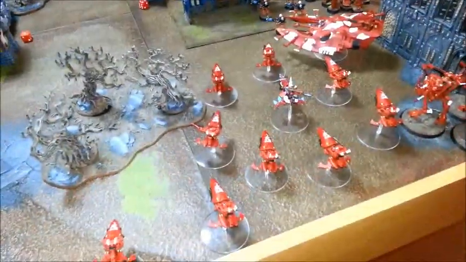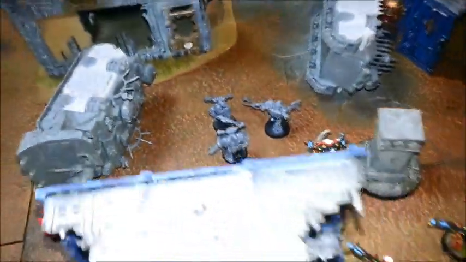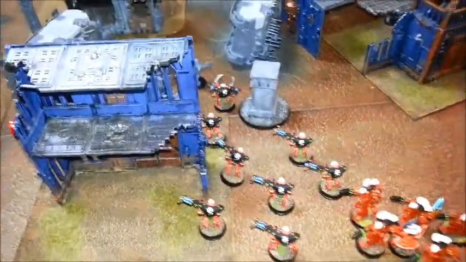Okay, so rounding up top of turn 2. Pretty lucky turn for the Eldar. What happened? We blew up both of those Vindicators, blew up a transport in the area as well, killed a bunch of dudes here, down to 4 guys. They didn't roll very well for their jetpack moves, so they're kind of stuck in the middle of the board there, but so be it.